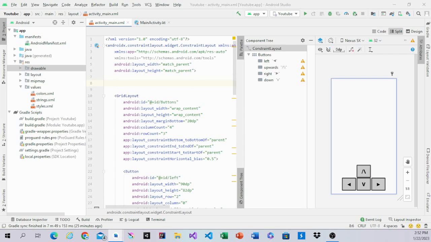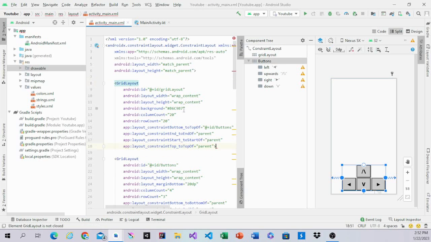So it's gonna be like the button grid layout, but it's going to have an ID of grid layout, background of B6C9B7, column count will be 20, row count will be 20, the constraint bottom to top of will be buttons, constraint end to end of will be parent, constraint start to start of will be parent, and constraint top to top of will be parent. And we'll close that off.